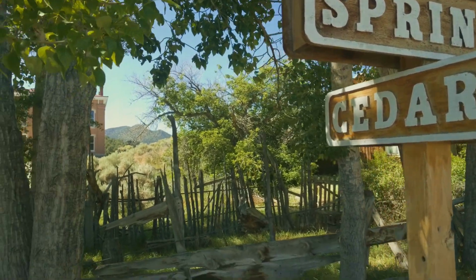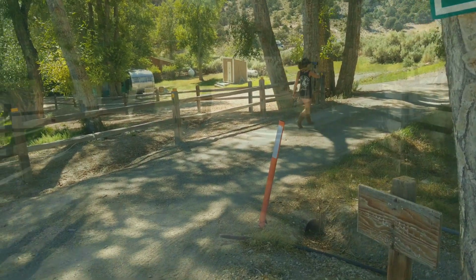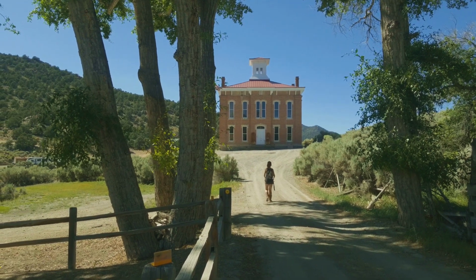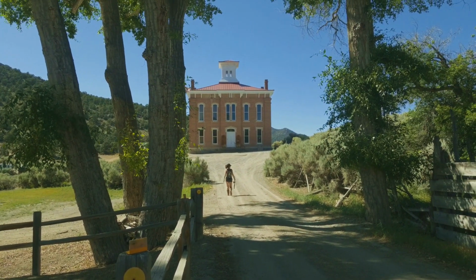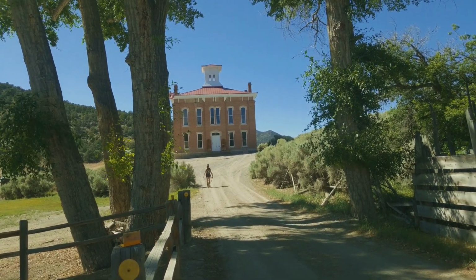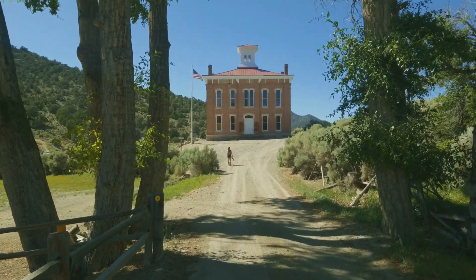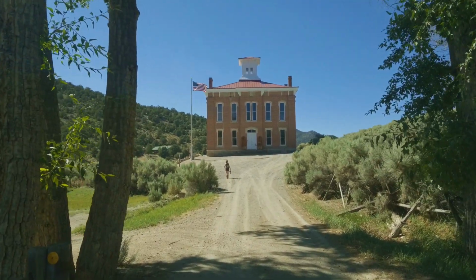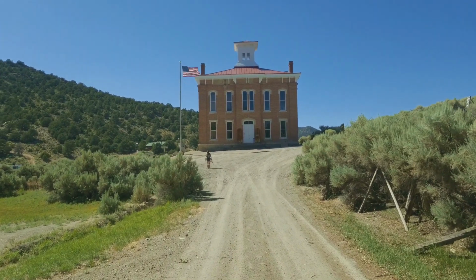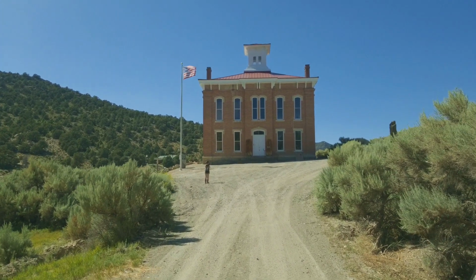Okay, well, here's what I think is considered the crown jewel of Belmont. Yep, that's Sarah walking out ahead. She's going up to the courthouse out here at Belmont, and what we're gonna do is poke around and see what we can see. Now, what she was telling me is some of the Manson family carved their names into this courthouse, I guess because they had to come here at one point. Very interesting. Let's see if I can get more of that out of Sarah on the way up here. But yeah, we're out in Belmont. This is one of the last couple places we're stopping at on our way back into Las Vegas, Pahrump area, and let's go check it out.